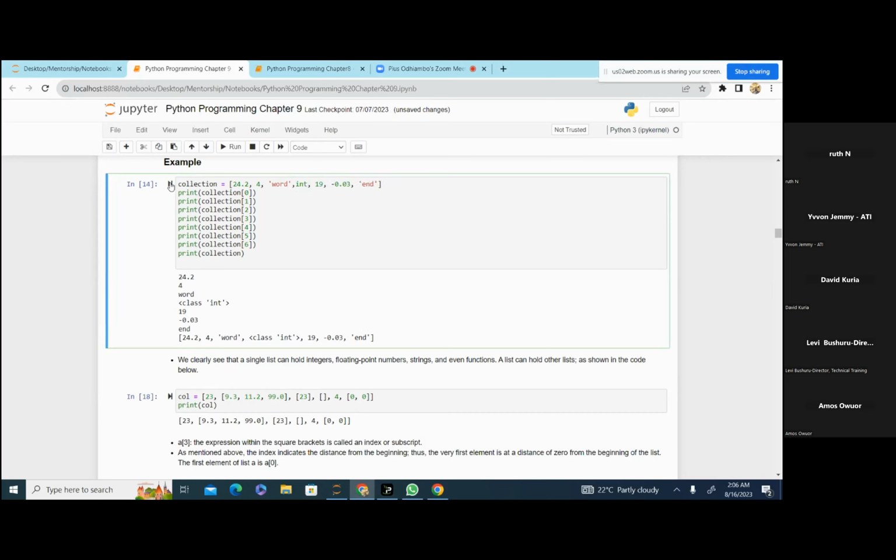So when you run, it means a list can contain a function, a string, a float, an integer. It is not restricted. A list can contain anything.